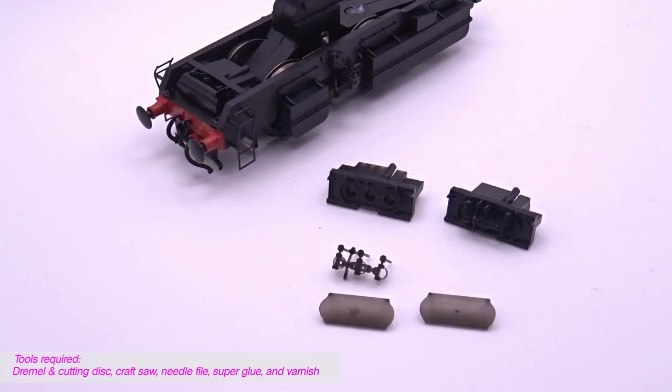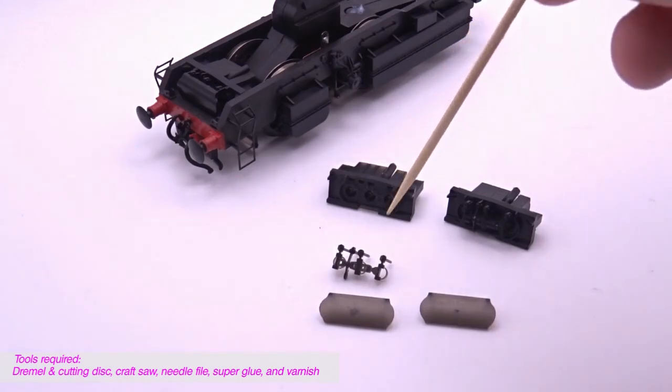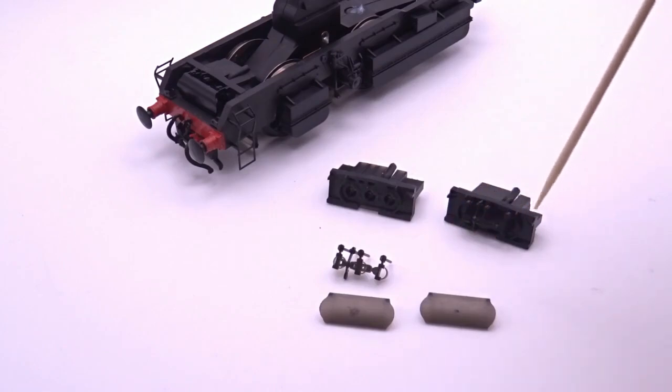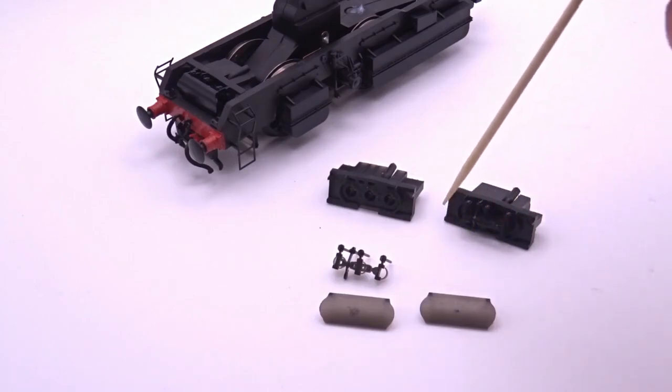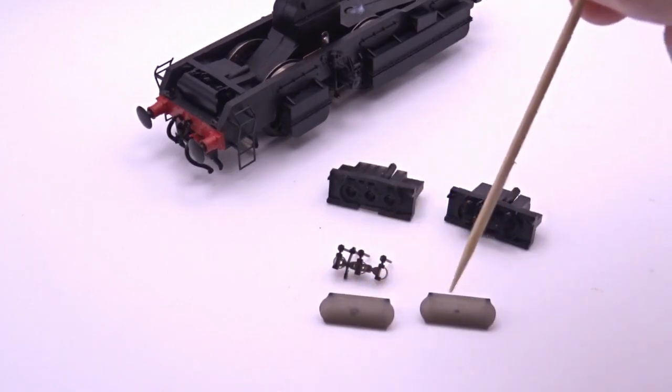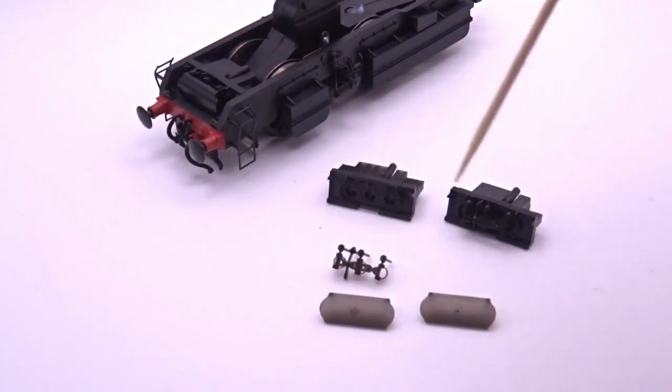It can be taken off, so it can show the valve gear parts as well. So as you can see, down to the right hand side of this bogie we can see the kit. So we have the 2 cylinder blocks, one for each bogie. We also have the oscillating motion here. The other one is actually fitted to this one already. And we also have the 2 covers which are unpainted. So all of this does need some painting.